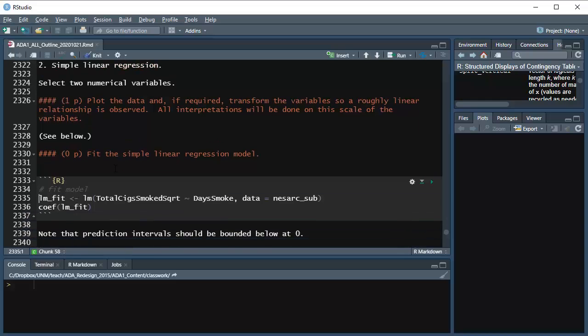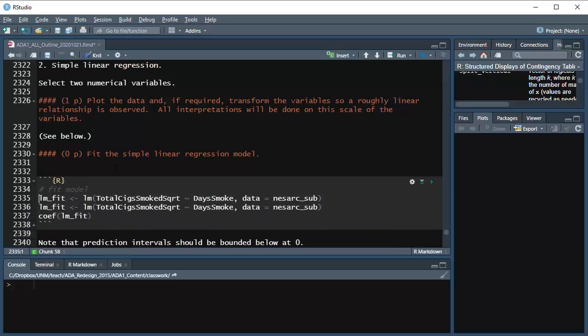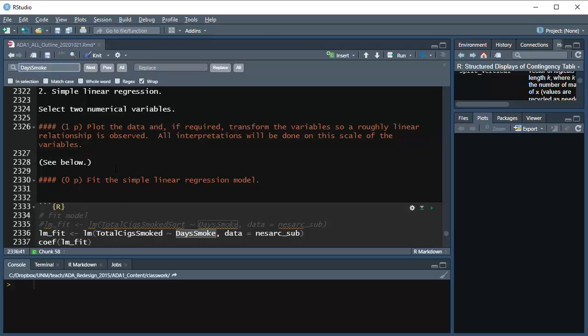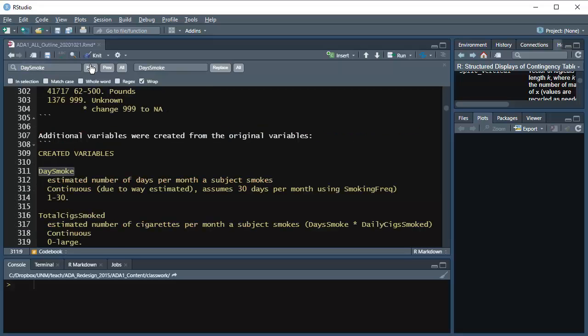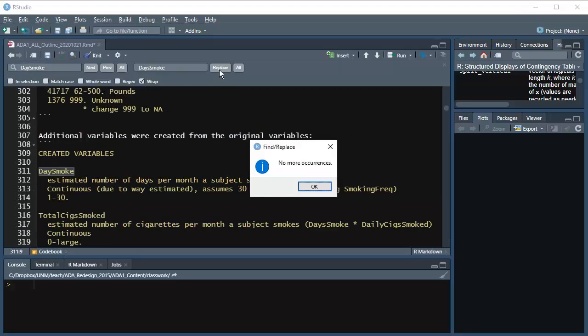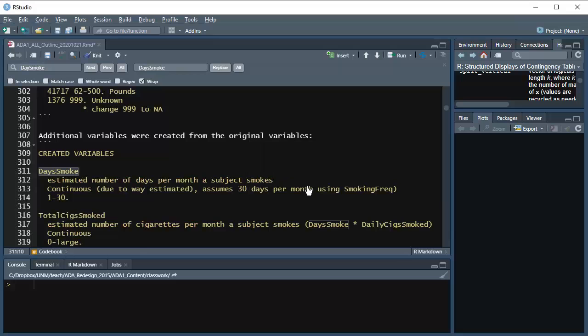So I'm going to copy my previous code and change this to the original variable name. I'm also going to make a correction here because we just noticed that I had a typo for day smoke. It should be days smoke. So I'm going to search wherever it was day smoke, singular, find that and replace that with the plural.